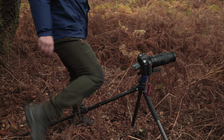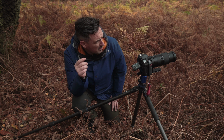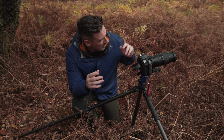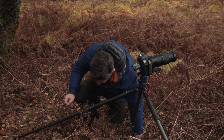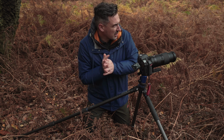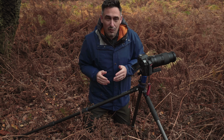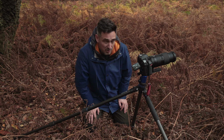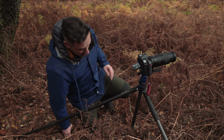Okay, I've framed the composition. We've just been walking down this little ridge here, and there's some amazing silver birch trees. All the leaves are falling off in the wind, and there's a little opening in the trees, and in that opening there's an old tree which has died, and it's twisting, and it's just perfectly framed by these silver birch trees where the leaves have turned yellow, and there's been some wind, some movement in the leaves. I have to say I've worked extremely hard for this composition. I really hope it comes out quite well. I've tried a whole number of different images. I've been all over this little ridgeway here, and I've settled on this spot.